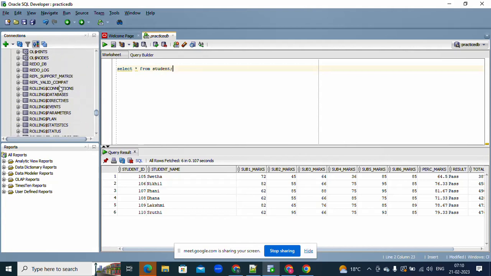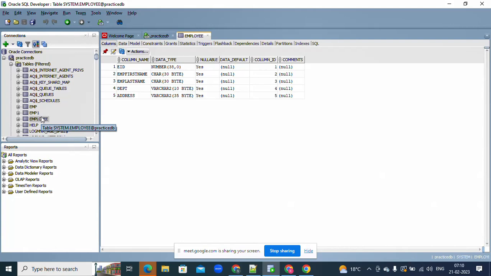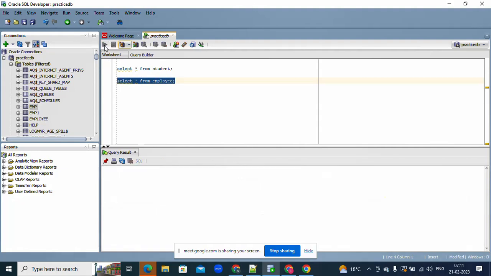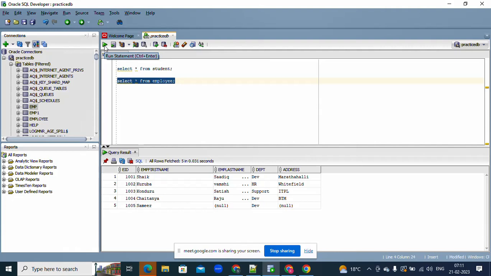Let me take what we have in the employee table. This is the data we have.